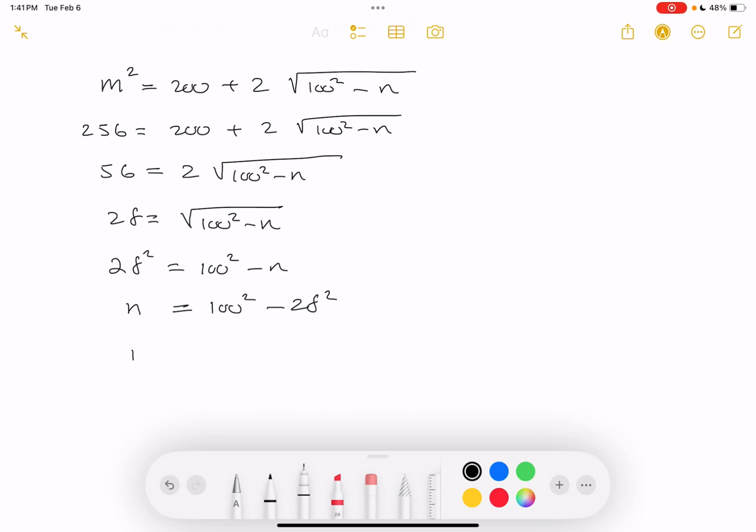I've got to do some work here, don't I? N equals, difference of perfect squares, by the way. I'm trying to reduce the amount of arithmetic I'm doing. That's all I'm doing. And 100 minus 28. N is equal to, clearly an integer, by the way. It's going to be 128. And that's going to be 72.